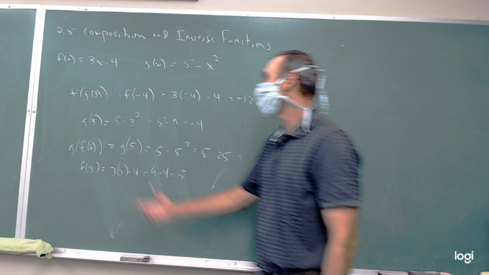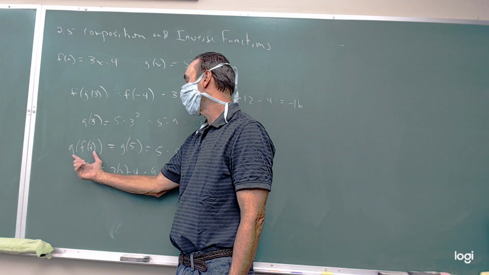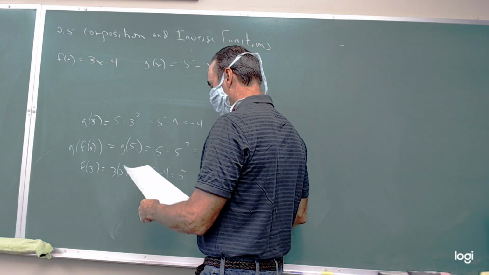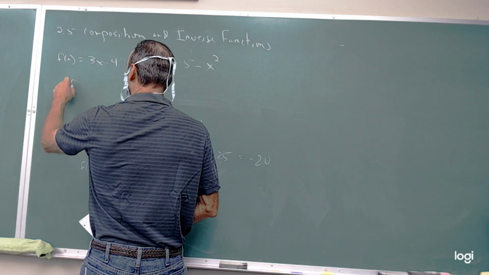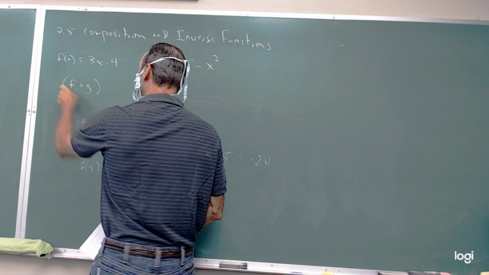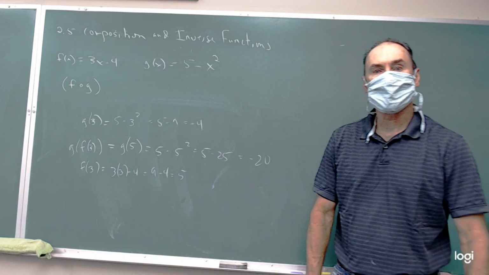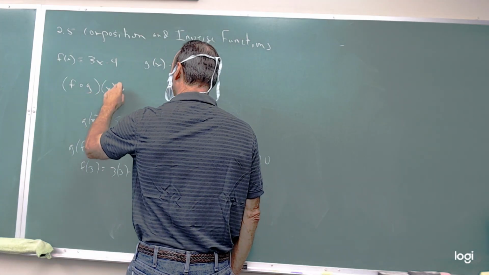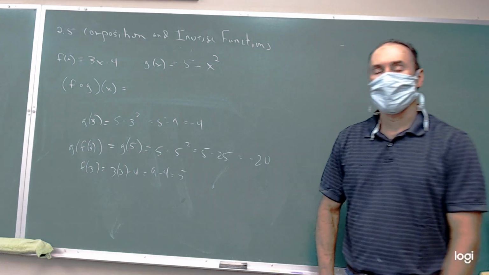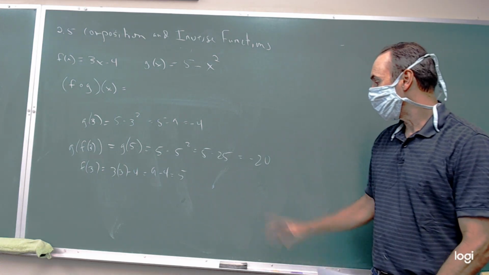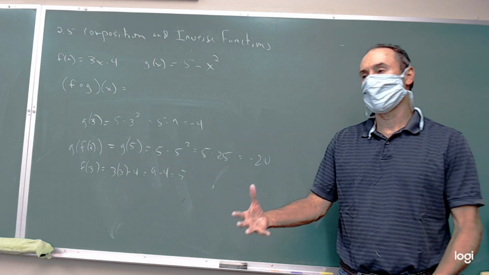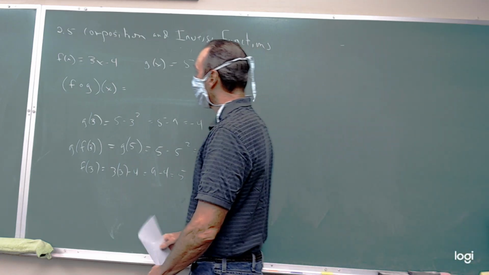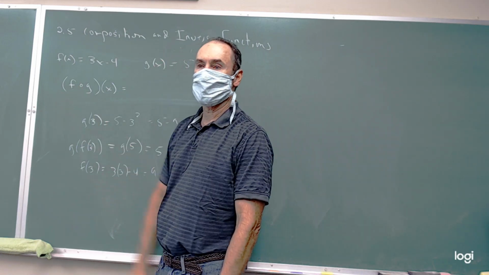Now you can also write this. Notationally, this is probably what we see the vast majority of the time, but there is other symbolism too that means the same thing. So we could say, for example, f composed with g. So we write this kind of open circle there. F composed with g of x. Because we can actually create a new function, not just evaluate it at a particular number, but we can actually create a new function out of these two old functions. So my students all know this is read as f composed with g of x.